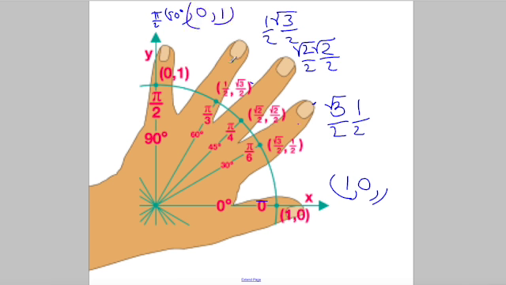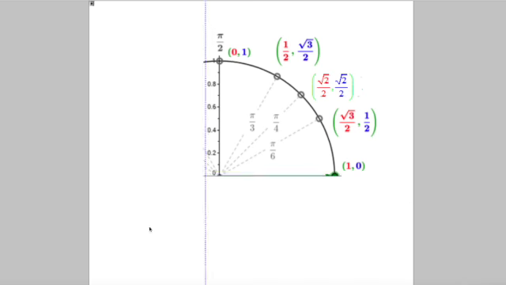I really recommend this one. 3, 2, 1, 1, 2, 3. And that'll give you a first heads up that you would want to really remember, because it makes your unit circle really easy. And as you can see, that'll give you all the values that you need for determining the major angles in quadrant 1. You have 30 degrees. Remember, that's 180 divided by 6, or pi over 6, that's 30. Pi over 4 is 45. Pi over 3 is 60. Pi over 2 is 90. Everything you have is done at this point, because once you have this, and this is the best part about this whole thing, you can then reflect it to the different locations elsewhere.